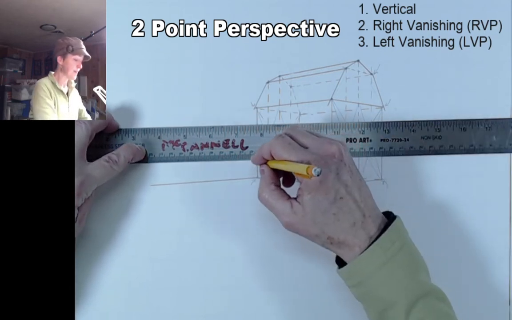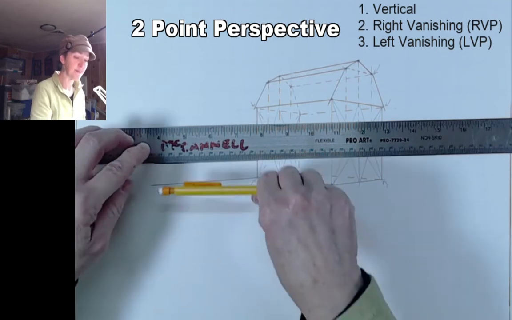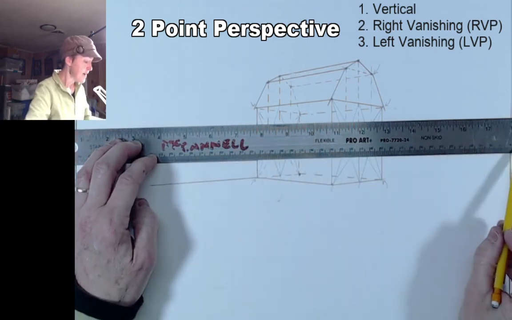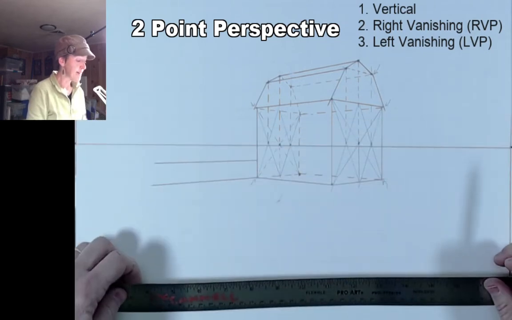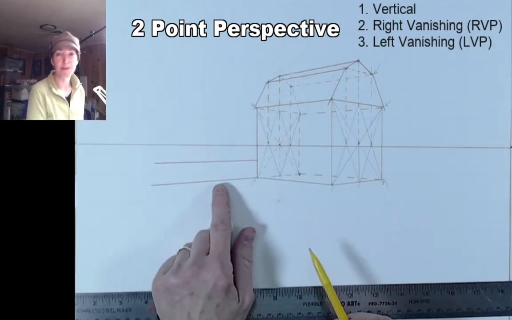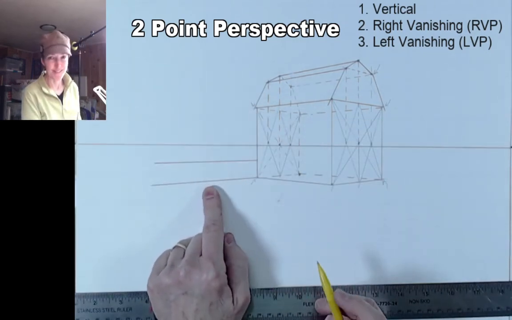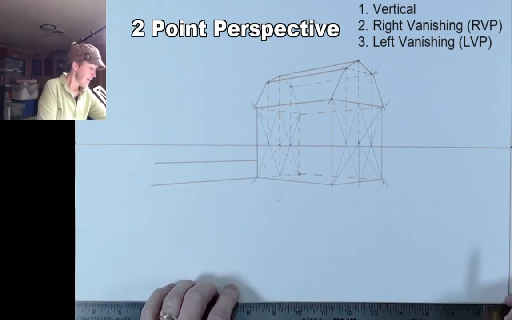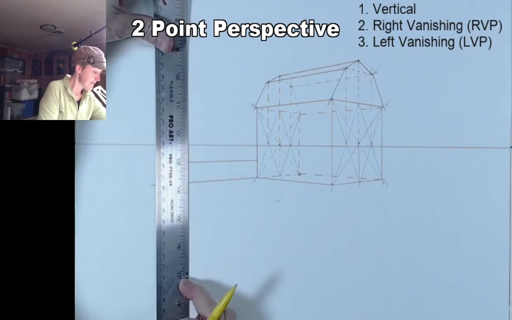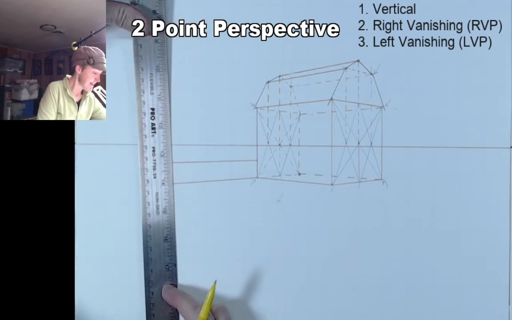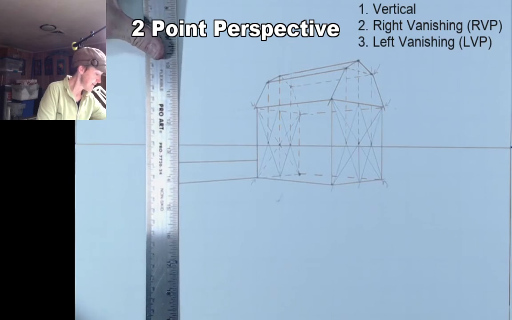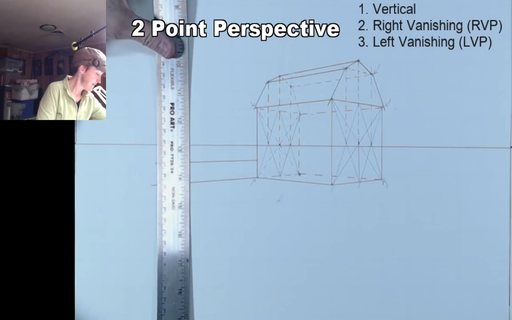So again, it's really important that both of these lines, even though you can't see my right vanishing point, they're both heading toward my right vanishing point. The fact that we're so close to the horizon line makes these feel like they're almost horizontal, but they are not horizontal lines. They're actually vanishing lines still. So let's find a point where we want our fence to end. And I'm going to use this.